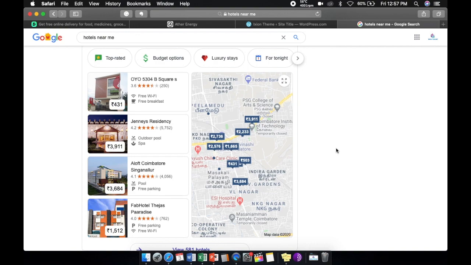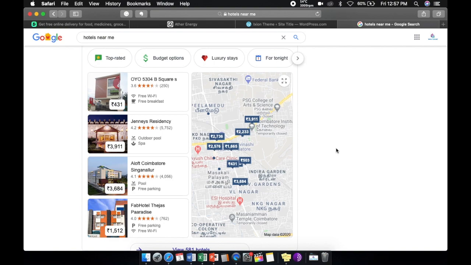So this is dynamic. Based on the person who's using it, the content of that particular page is going to change. This is called dynamic. For another example, all your social media pages, all your social media accounts, they're all dynamic, right? Your Instagram page, whatever is the feed which is going to come in your Instagram or your Twitter page, and mine is going to be completely different. So that is called dynamic.